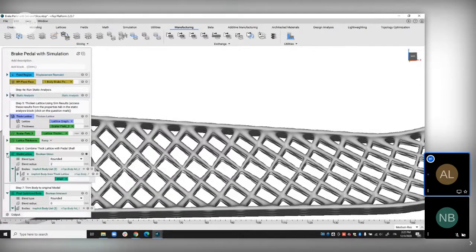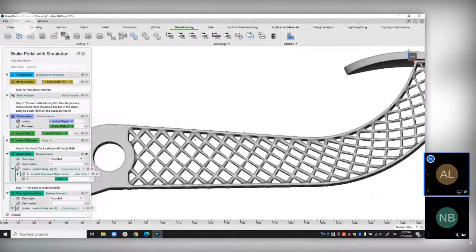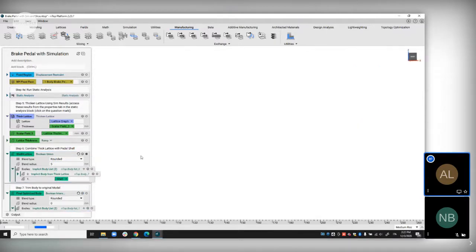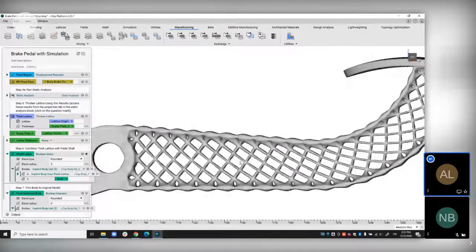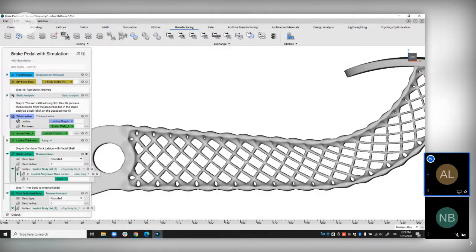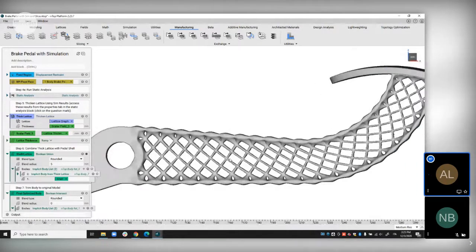Well, this kind of operation is almost immediate in nTop platform. So let's say that I'd like my fillet radius to be 2 millimeters, as you see, or maybe 5 millimeters. All I have to do is change that value, and I get that immediately. So basically, the nTop platform allows the engineer to focus on what truly matters, which is, what design do I want to get? And you're not wasting time with all these weird, tricky geometrical problems that you get with CAD software. So it'll allow you to speed up your design process for complex geometry a lot.